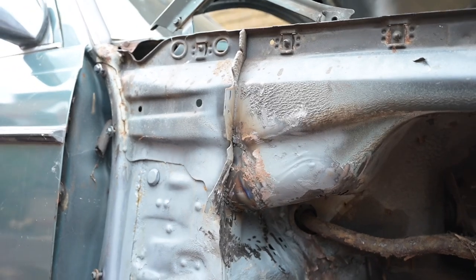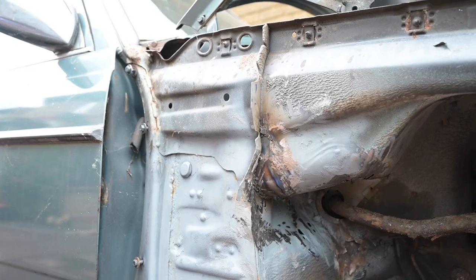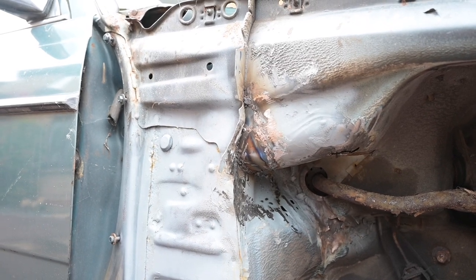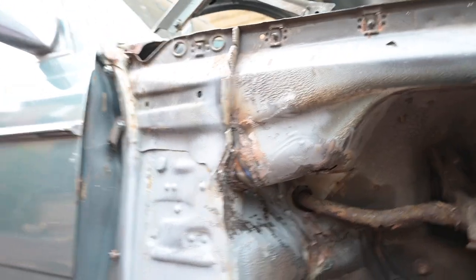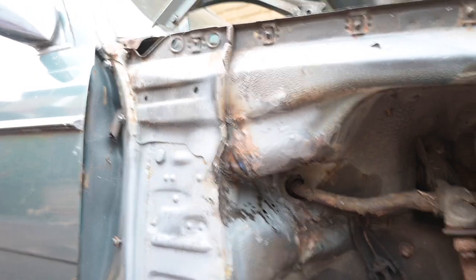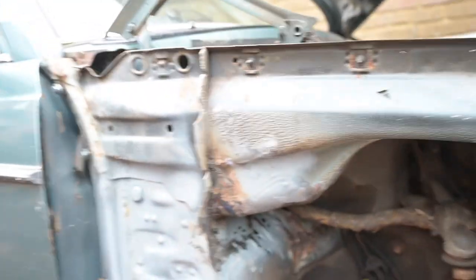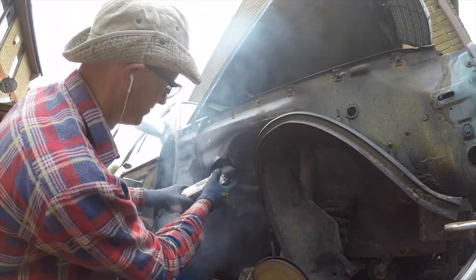So there we go, this corner, the bulkhead into this substructure is basically done. I know it's not an invisible repair, but given that the choice is my ugly welding or one of the many notes I've had through the door wanting to buy this car, which would have taken it and it would have been around the banger track already by now. So given the choice of my not very pretty welding or the oval, I think I'll take my not very pretty welding. It does feel pretty solid though, to be fair, so I'm 70% happy with that, so we're all good. Now the rest of it.